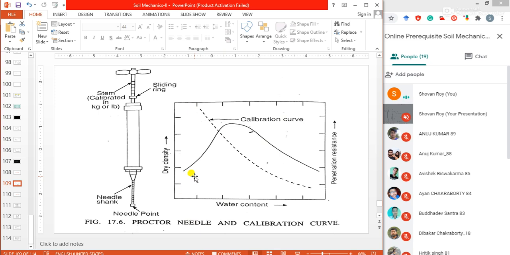So normally this instrument is used to penetrate. That's why the name of this instrument is the Proctor needle test or the Proctor penetration test.